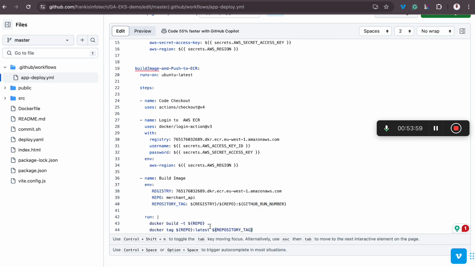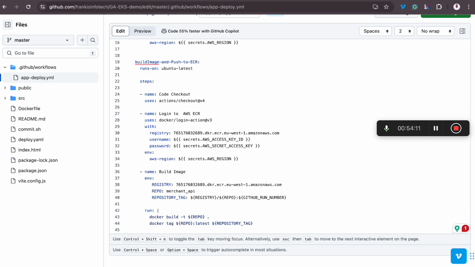So I've just kept this simple. I'm tagging this merchant column latest towards all of these. Once I've done that, the next step is to push. So docker push, push this one, guys. Simple, guys. That's all.